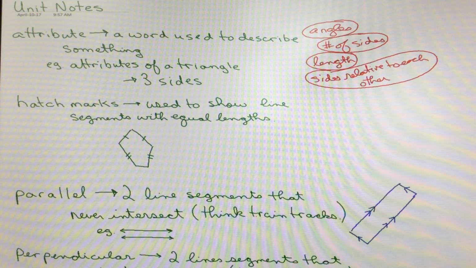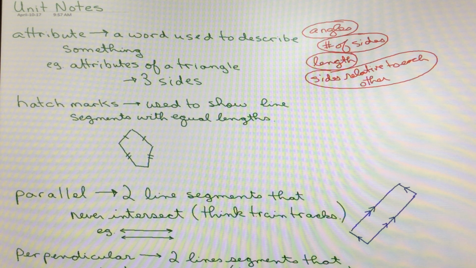Unit 6 is on geometry, and it's one of the favorites for the kids because they get to draw lots of different shapes and investigate that kind of thing. So the unit notes that we start off with at the very beginning talk about the following definitions, and I need them to use the language of math really, really carefully in this unit.